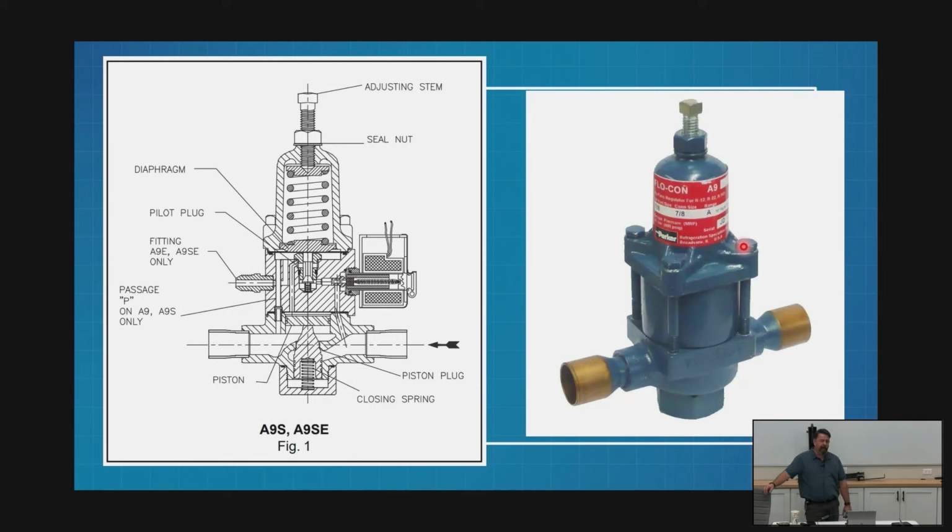So here's the inside of my A9. These are incredibly similar, right? My flow is coming in the same direction. And if you notice, my piston in this scenario, instead of pulling up, it's pushing down. It's plugging this entire setup. So it's going to feed the same. Technically the inside piston is going to do the same thing. It's just doing it on the opposite side. Instead of plugging the top, it's plugging, pulling out of the bottom, right? It's very similar setups.